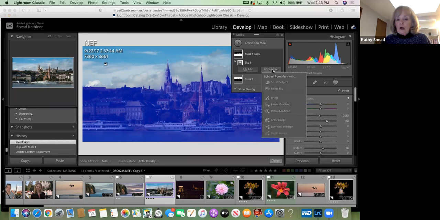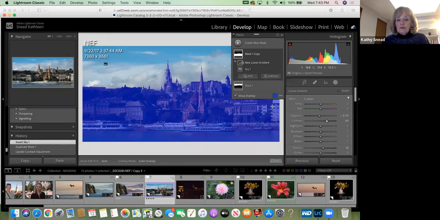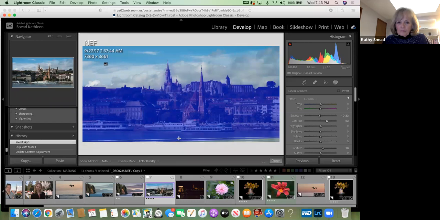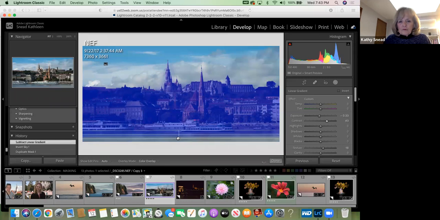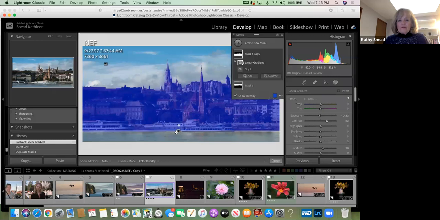So subtract, I'm going to use a linear gradient, and I'm going to bring it up here to about where the boats are. I mean, it's not going to be exact, but close enough. Okay, right there.